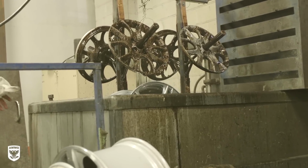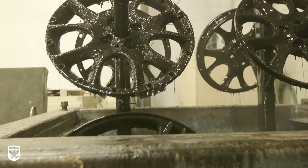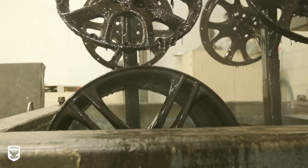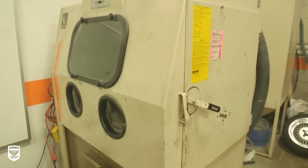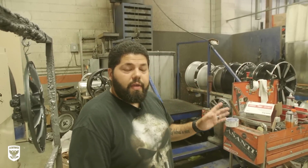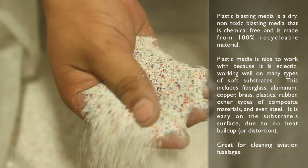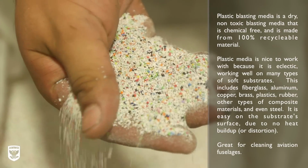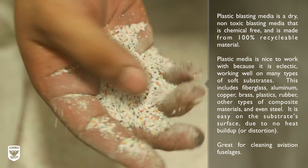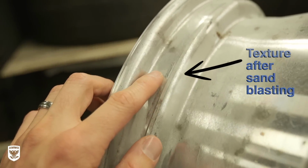It is a chemical-based stripper. It does a good job at removing the finish from the wheels without marring up the surface. A lot of people use sandblasters. We do have a sandblaster, but our sandblaster is used very rarely, only in the case where there's a little material buildup left that the stripper didn't take off, and we don't use sand, we use plastic urea. What plastic urea does is it breaks on impact. It takes the finish off without damaging the aluminum. This way the aluminum is not overly porous, it doesn't get too textured. It allows us a nice smooth surface once we're done prepping it to really get the powder coat to look nice and smooth on.